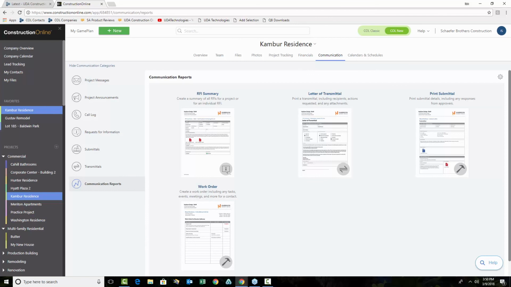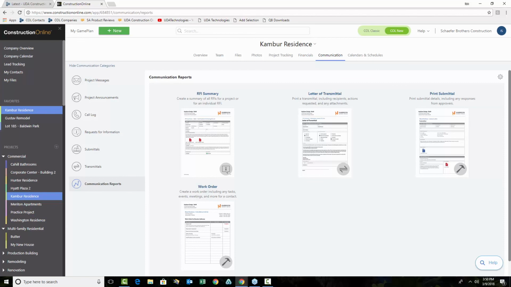So don't forget, we do still need some feedback about how the new navigation is going to work, and we're opening up the beta program for some of our existing Construction Online users here in the very near future. If you guys are interested, don't forget to submit some information about your company, or maybe even just send in a, hey, I'm interested, here's my email address, and we'll go ahead and step through that list and start contacting some potential clients to take a look through this beta process.